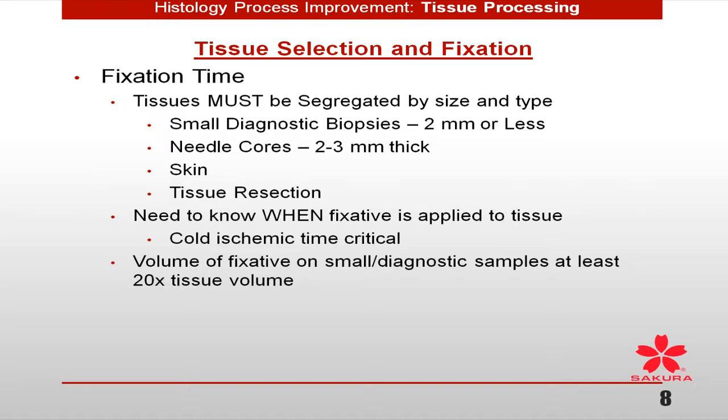So we all need to find a way to work with the providers of our tissues so that we know exactly, and by exactly I mean within minutes, when the tissue was actually taken and when it got into our preferred fixative. Most often that is 10% neutral buffered formalin. But we need to know that, and we should be putting that onto our reports, because if we don't know it, our results may be suspect.